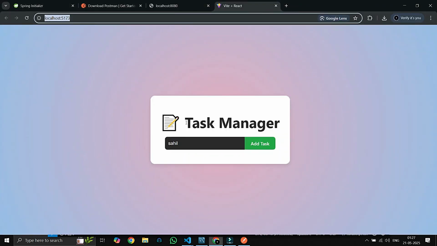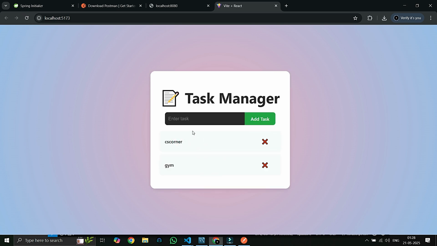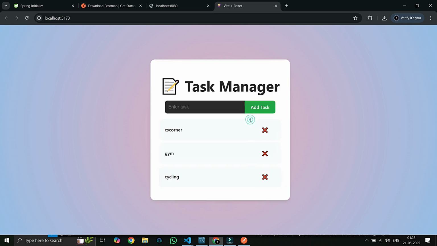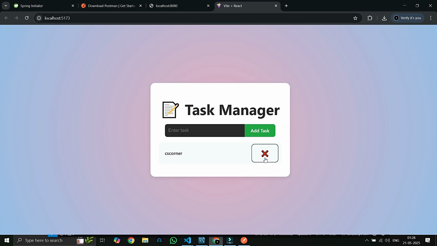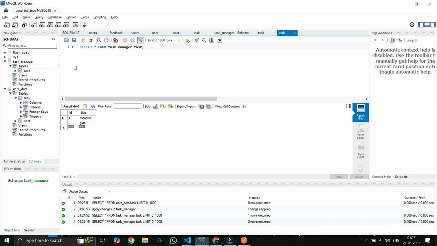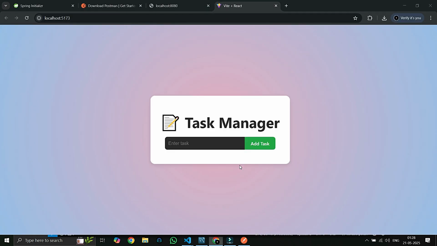So now we will just come to our front end at React. We'll just refresh it and, see guys, here our entries are coming, and if we add something else such as cycling, let's just add it. See guys, here it's coming, and if we want to delete it, we can simply click here and it's deleted. Again deleted, again deleted. So let's just check if it is reflected in our database or not. So we'll just quickly see, guys, now our database is empty because we have deleted everything from here.